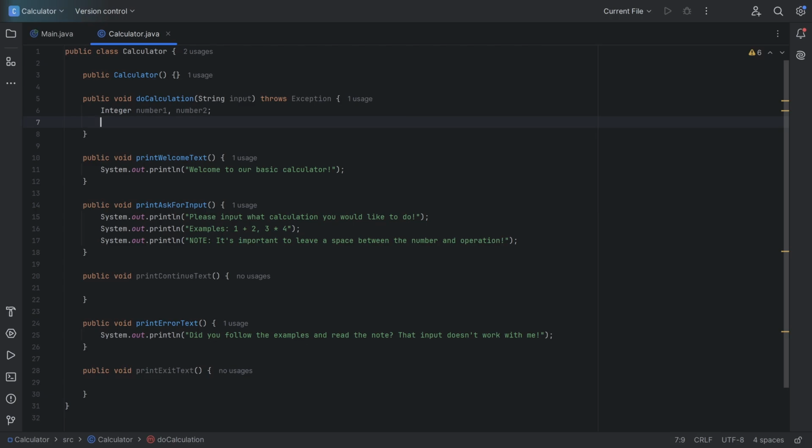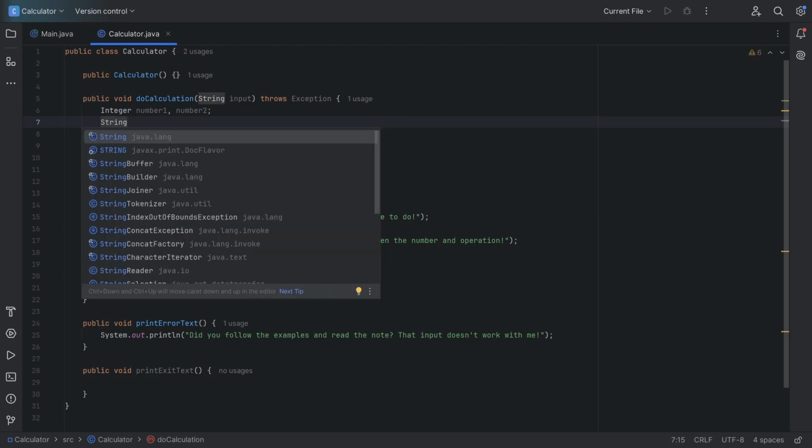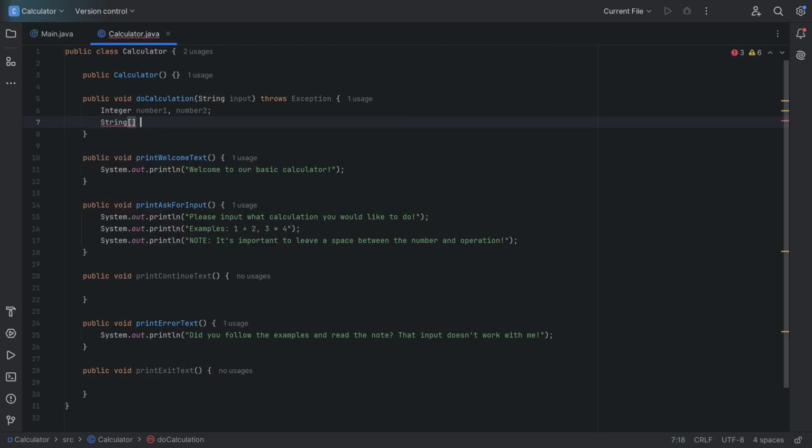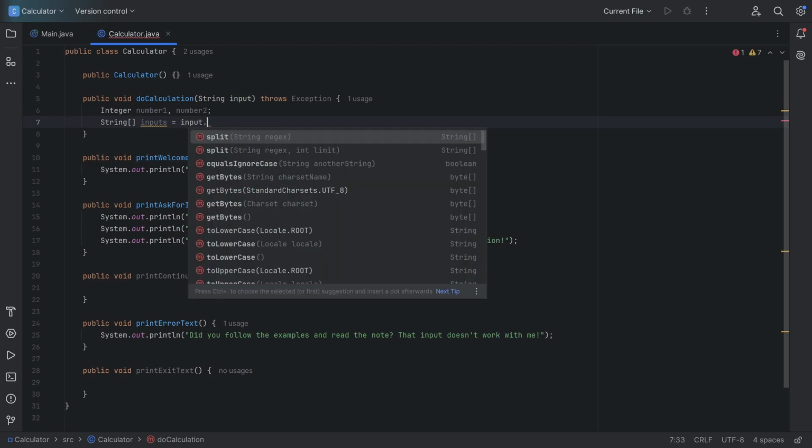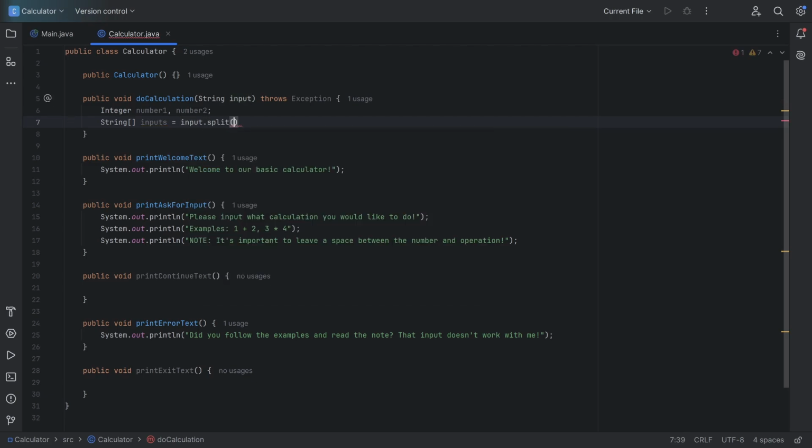From here, we will get our string array. What we're going to do is inputs equals, what is it? Inputs dot split, and we want to split on spaces, which is why I did this.